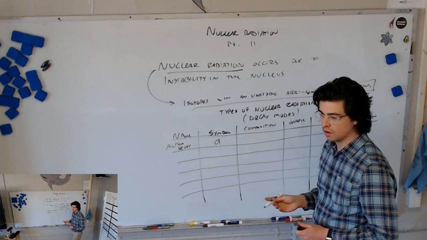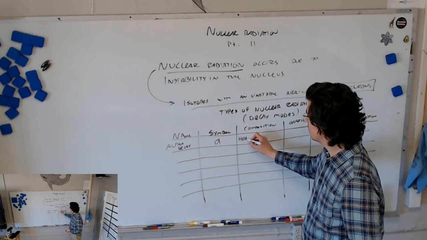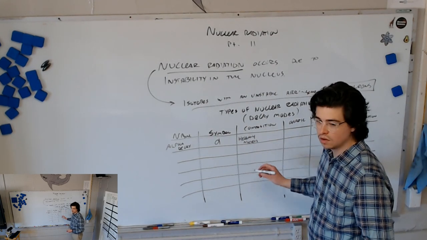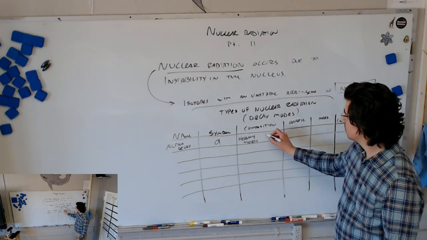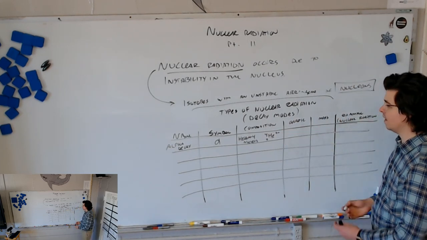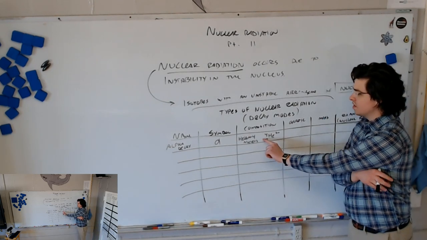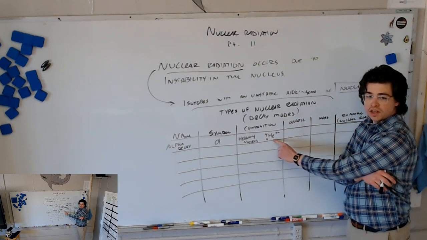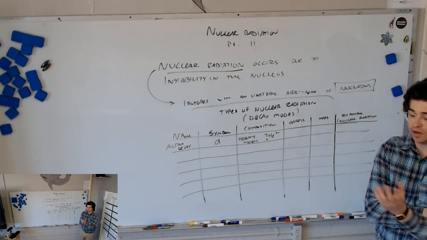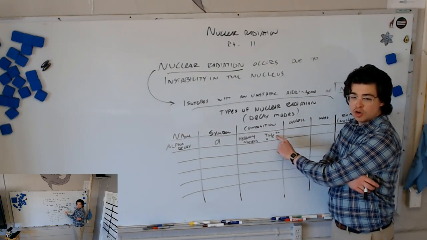Composition. Your book has told you this, so you really should know it, but it's called a helium 4 nucleus. And another symbol for it is this. I put that in the composition column. What's the 4 mean though here? Do you remember this notation from the last chapter? Yeah, it's the isotope. It's the mass number, right? What's the 2 mean? Atomic number. And what's the 2 plus mean?